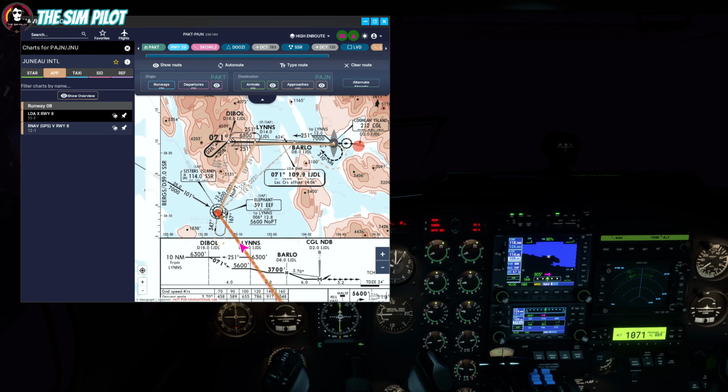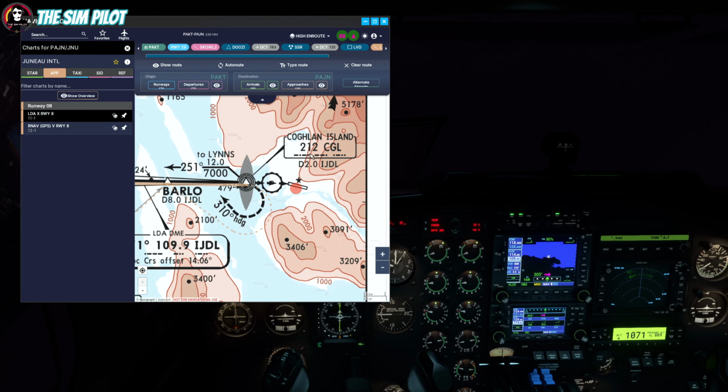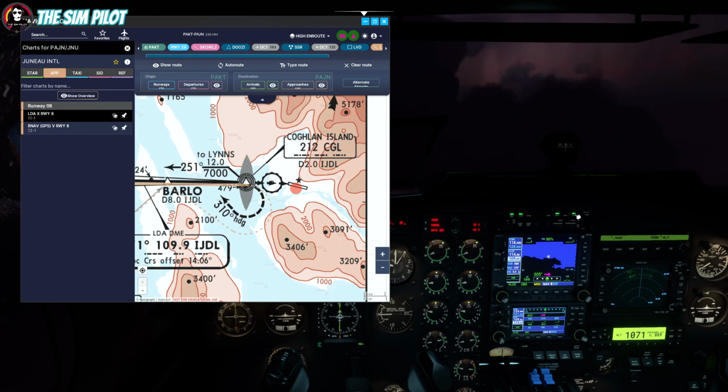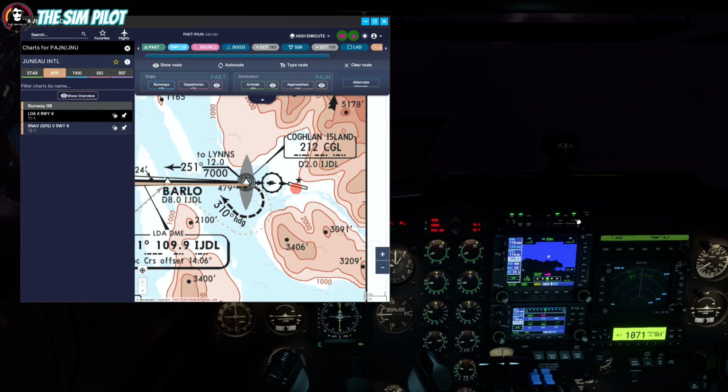We are getting close to Sister Island, and that frequency from ADF is Kogan Island 212. You can also listen to that on this radio. We already started picking up the signal. Dash dot dash dot dash dash dot dot dash dot dot. Listen to it. So we are on the right frequency.